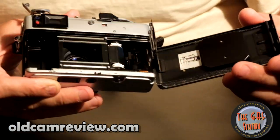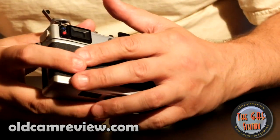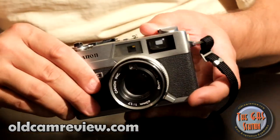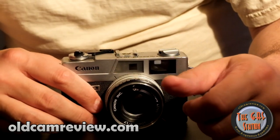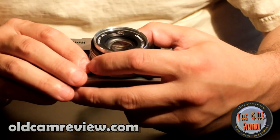For five bucks I'm really not complaining. I haven't put any rolls through this particular camera, but I have run a fair amount through my other one — just not as many as I should. I probably really should be working with this camera more. It really is a great fun camera.